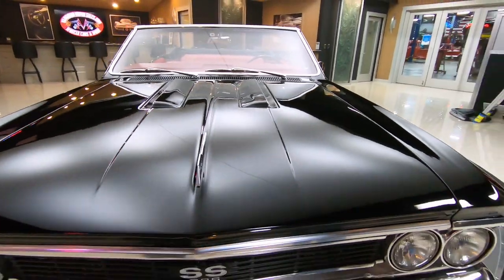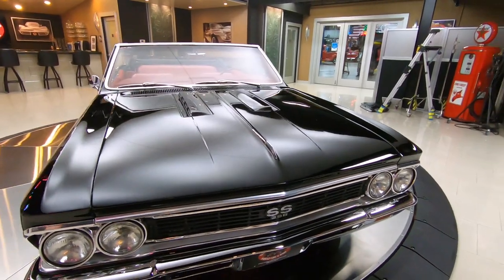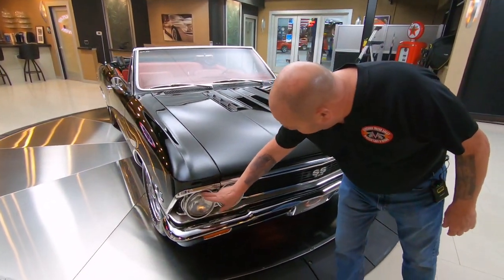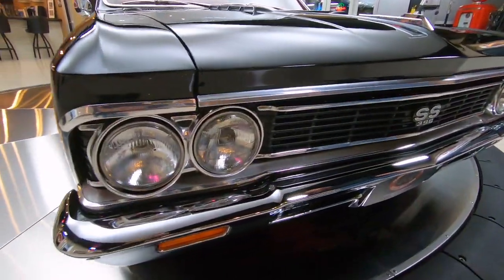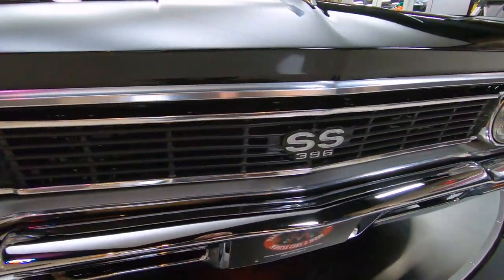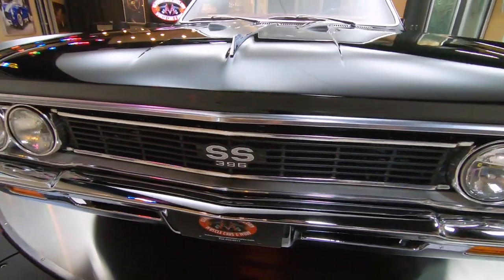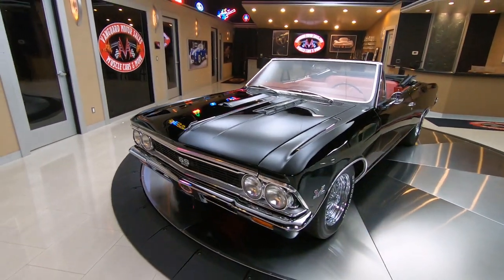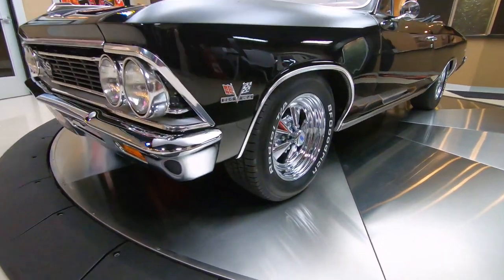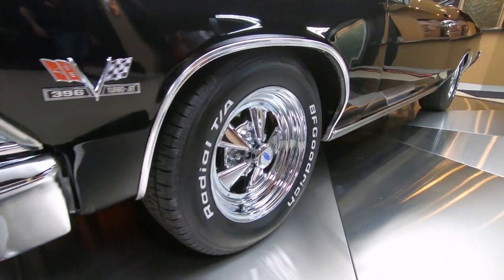All the chrome up front here looking good. You can see all the trim is in nice shape around the headlights. Bumper looks like it's brand new chrome. And if you haven't noticed yet, the top goes down on this baby. Check out the Kragers, wrapped with some BFGs — looking sweet.